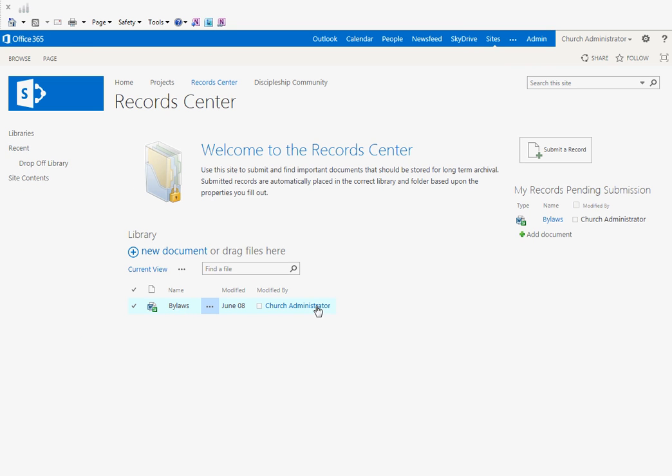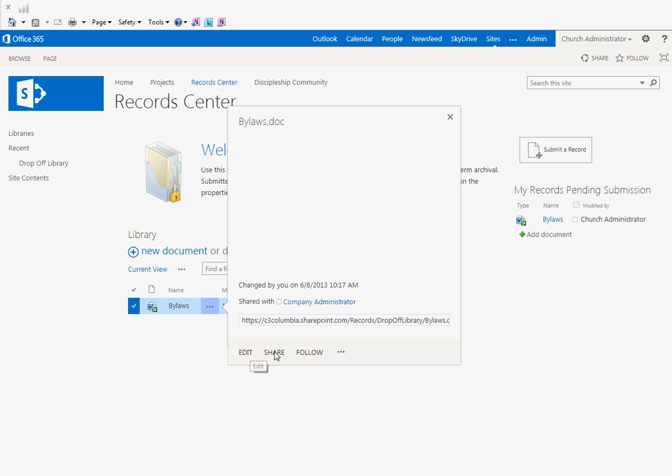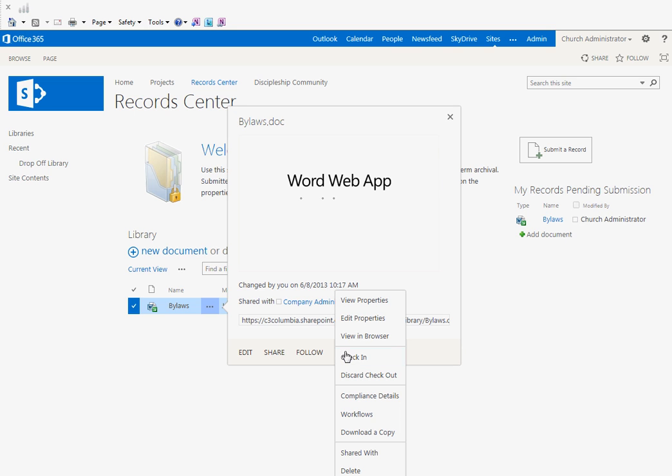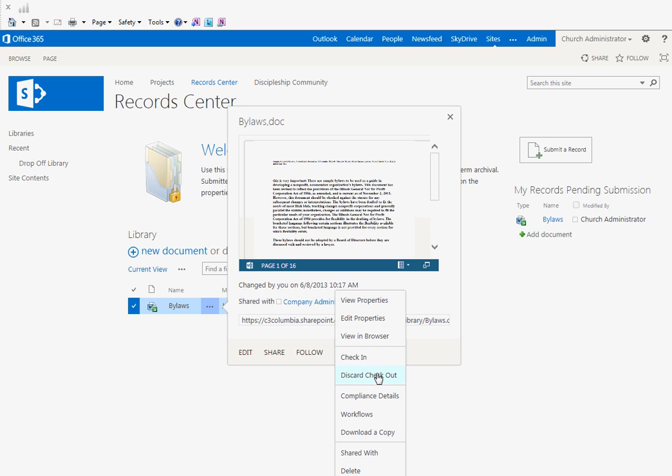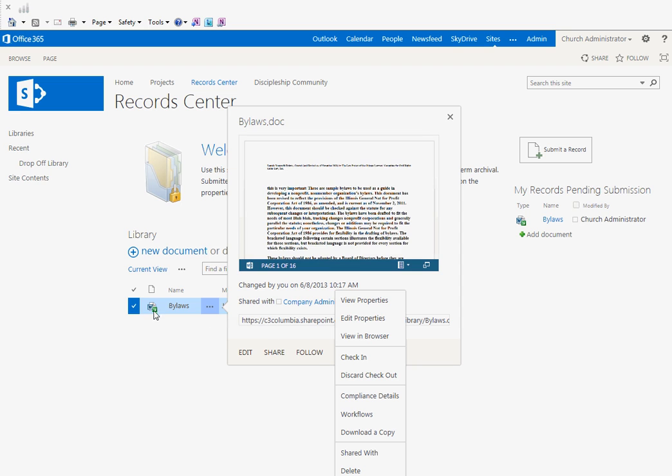And not just documents, but versions. For example, I put a sample bylaws in here. We could throw our bylaws in there, and we could all work on them together. And we can actually check it out. Edit, share, follow. Okay, so it's checked out to me, I know, because of that little thing.